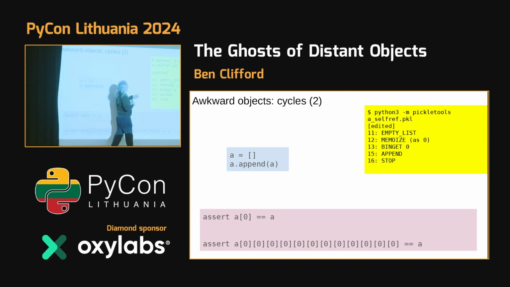So to pickle that, we're going to make an empty list. We're going to basically use the equivalent of variables in this assembly language. We're going to say, all right, store that list into variable 0. Now retrieve it back from the variable and append it into the list. So that ends up looking in that weird assembly language exactly like this code fragment. Make an empty list, copy it into itself. Okay, and this is a reference. It's not copying the whole list. It is saying the reference to this list gets put into the list.